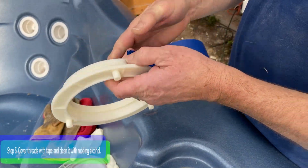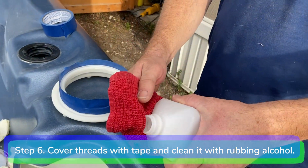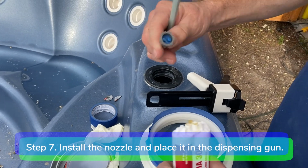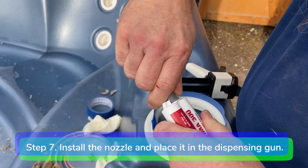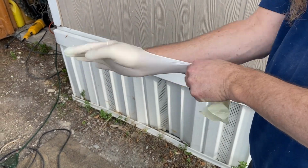Step 6. Cover the threads of the new wall fitting with masking tape and clean the area to be glued with rubbing alcohol. Step 7. Install the nozzle on the epoxy and place it in the dispensing gun. Put your gloves on.